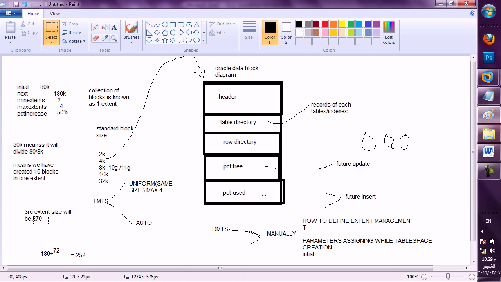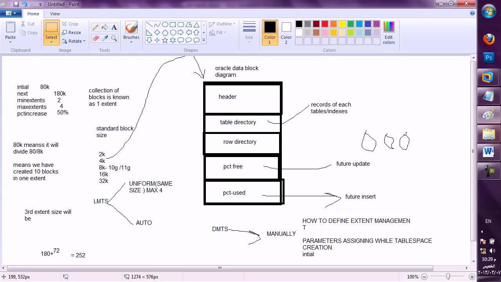This will be 252. This third extent size will be 252. That is 180 last extent plus 40% of that extent.